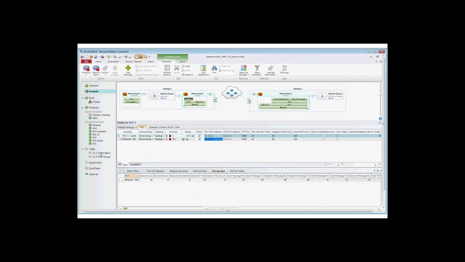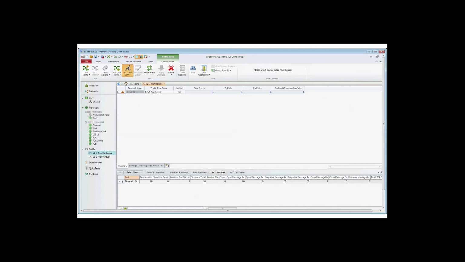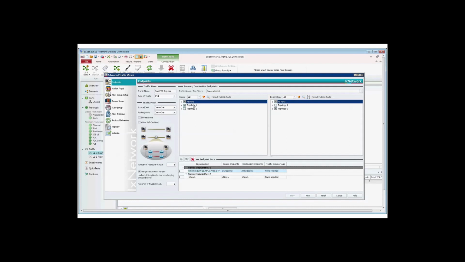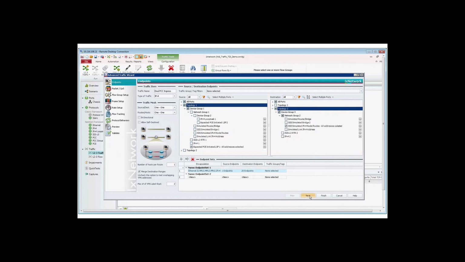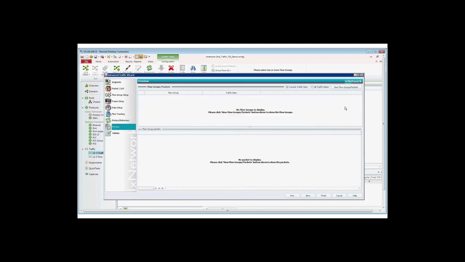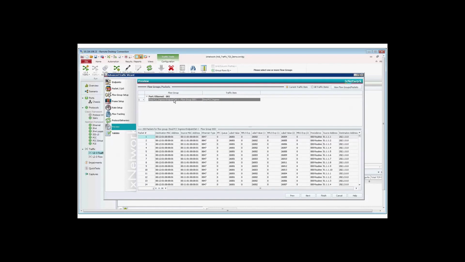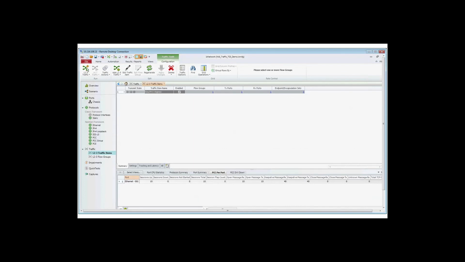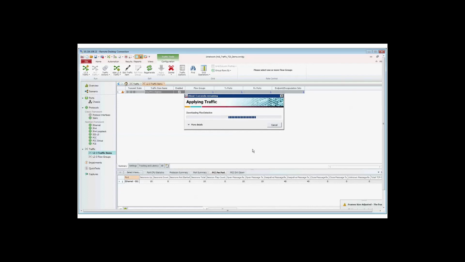Now when we generate the traffic, this is the traffic that is already configured, which has the emulated PCC as the endpoint, and it has a source endpoint and the destination endpoint is some ISIS routes. Then it goes to flow tracking, track by flow descriptor, and then generate the traffic. Now PCC sees that the EROs are of the type IP4 node, so it doesn't have any direct label. So it goes to ISIS segment routing and fetches the corresponding labels for those IP4 node IDs. These are the labels that it has fetched from the ISIS SR database running on the PCC side. Now let's start the traffic and we'll be able to see those labels.